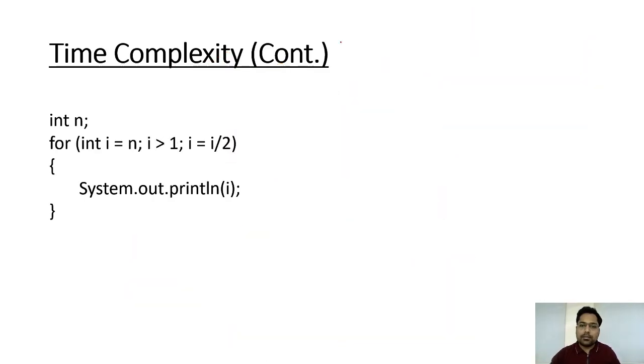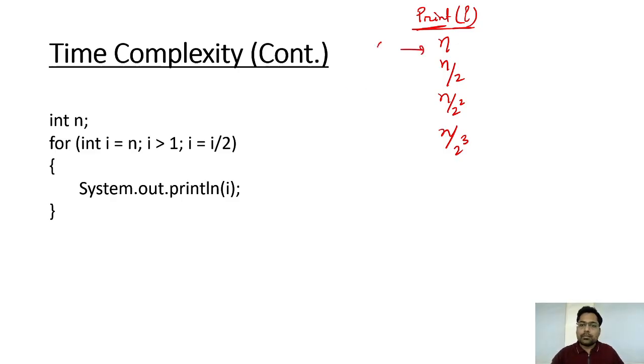Another program is like here also we are printing the value of I, then only we can go for it. First, the I value is n for a while. It will print n first, next n will be checked whether the value is greater than 1. We said n is a bigger value, so it will be greater. Then it will be divided, so the I value will be n by 2, next n by 2 square, next time n by 2 cube, because it is divided by 2 each time.